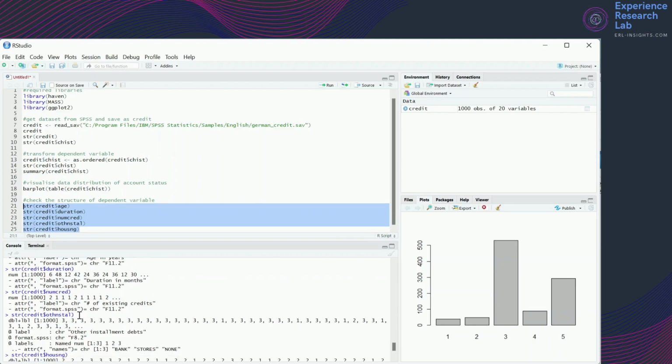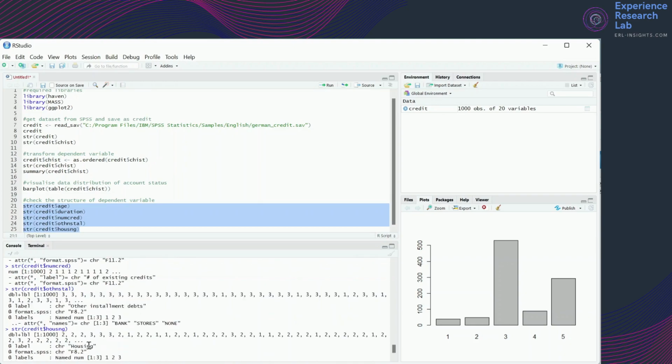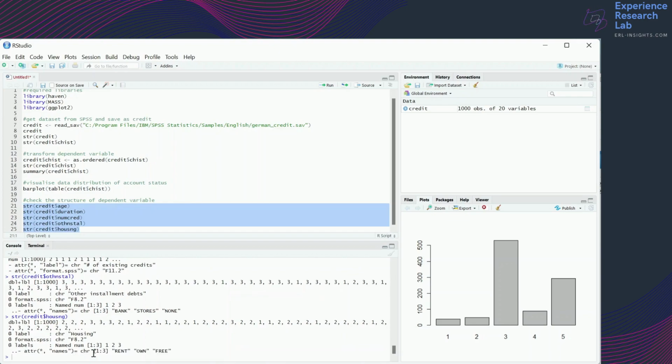Other installments is nominal with 3 levels, 1 for bank, 2 for stores, and 3 for none. And housing is also nominal with 3 levels, 1 for rent, 2 for own, and 3 for free.